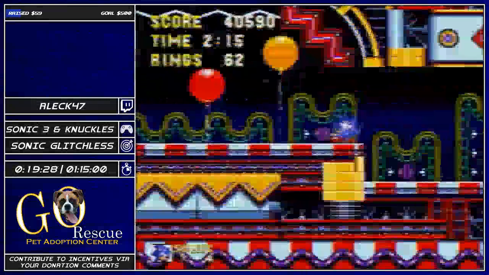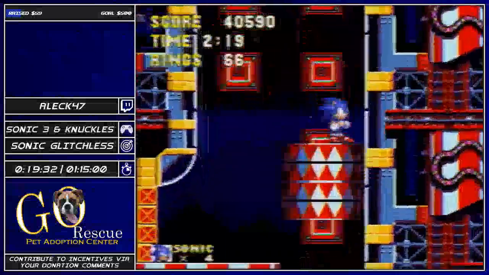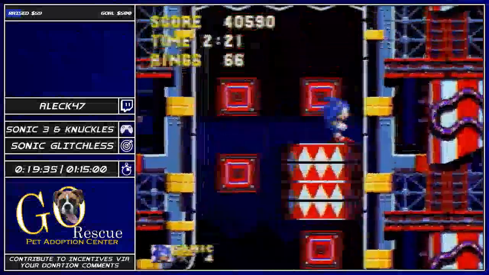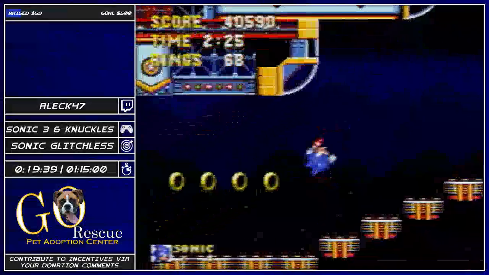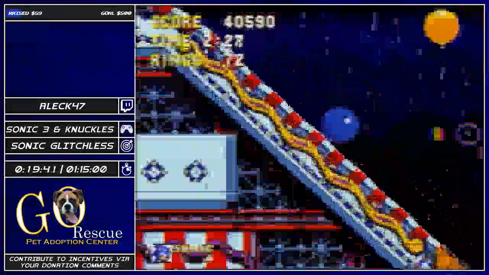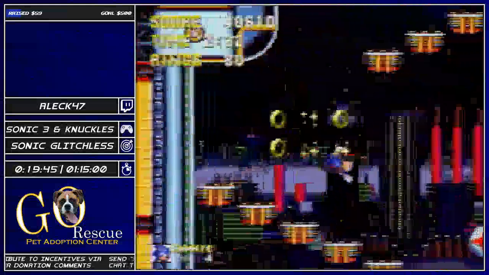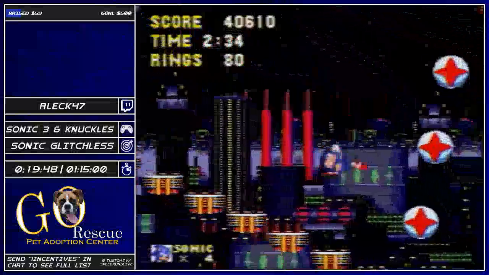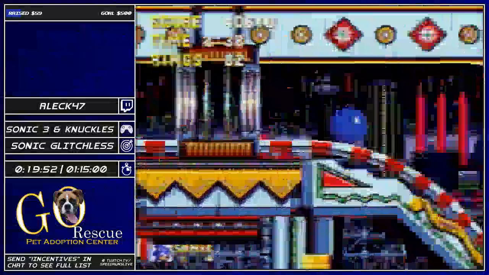Now, this is a rather notorious part. Caught a lot of people as kids, including myself, who did not realize that you could press up and down while on those barrels to get them to go up and down. Just switch to that other path there by jumping onto it. Saves a small amount of time, about 10 seconds maybe.